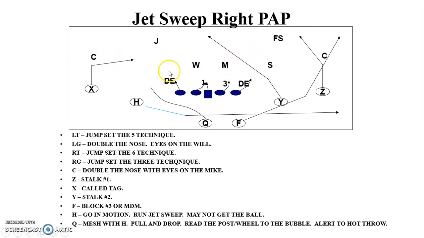Whichever one, however you want to make it, both of those can be hot throws for the quarterback, depending on which linebacker you're going to let come free, basically who the quarterback is responsible for. So once again, motion, and then it's very important that after the mesh, the H continues out here because he's a receiver also. So the quarterback reads the wheel route, outside in, down to the jet sweep guy. Once again, the Y and the X are hot routes depending on who you're going to let come free.